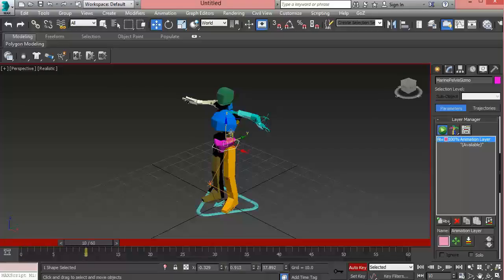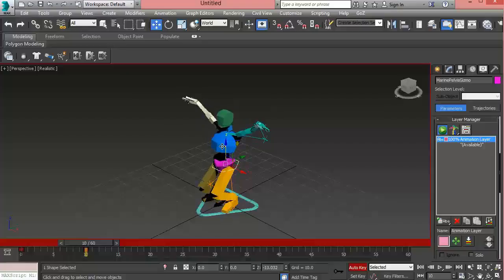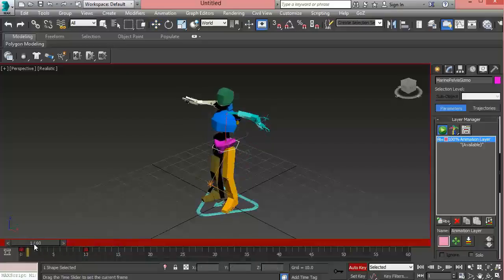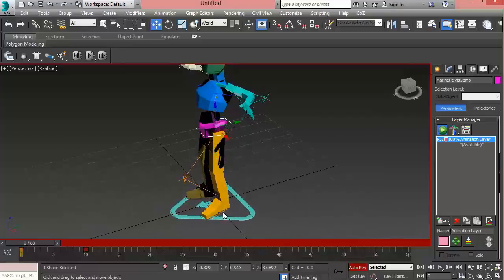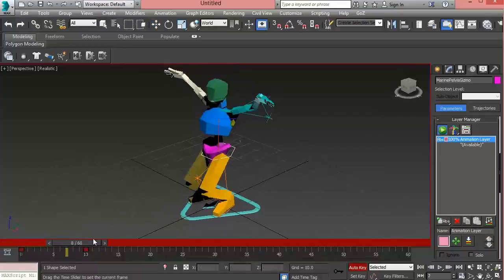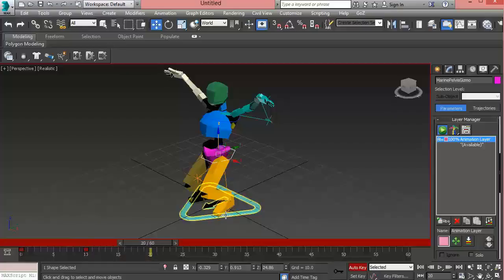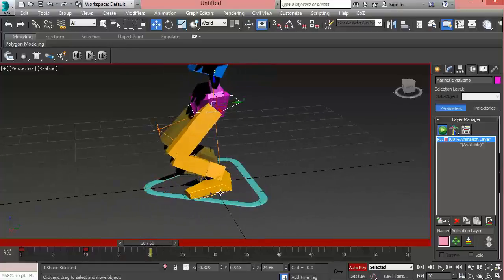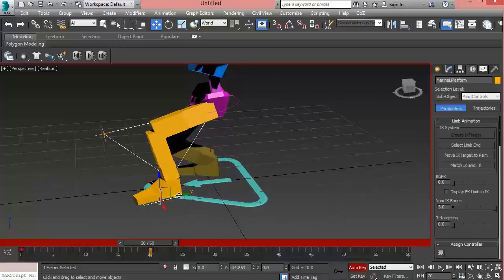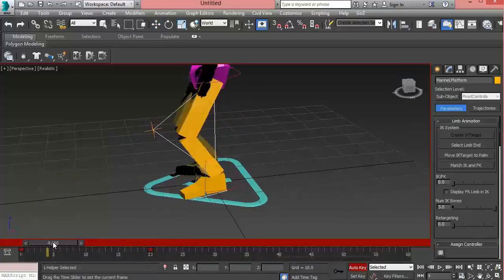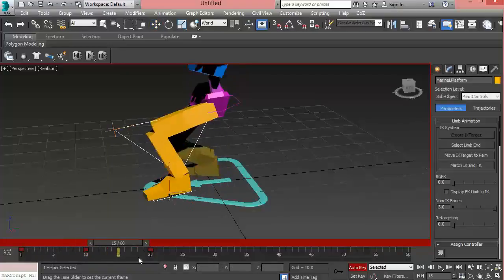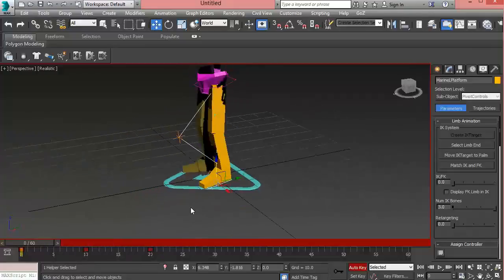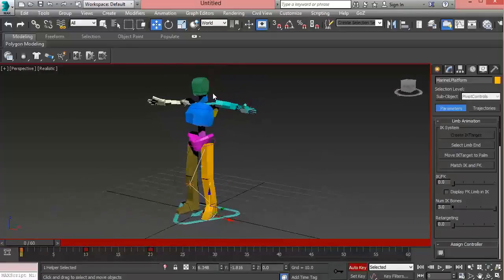I'll go to frame 10. So if you notice that keys are not being applied in the timeline, that's because you may not actually have your animation layer turned on. Okay, and then from here, because you have IK on the feet, anytime you move the pelvis, the feet are going to stay where you put them. Now you can animate the feet, do whatever you need to here. So if I needed him to be taking a little teeny step there, you can do that in that way.